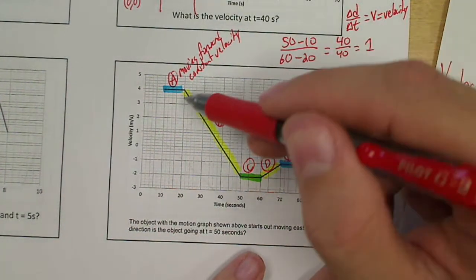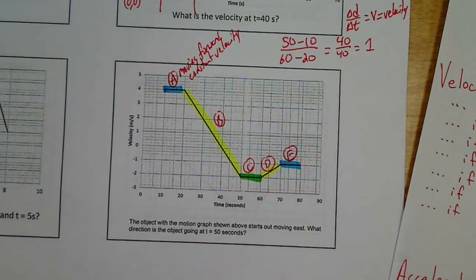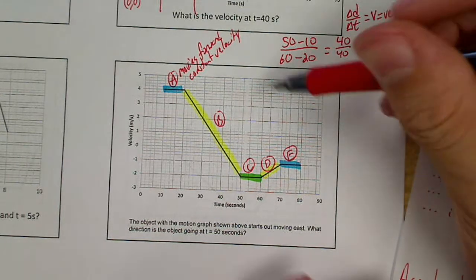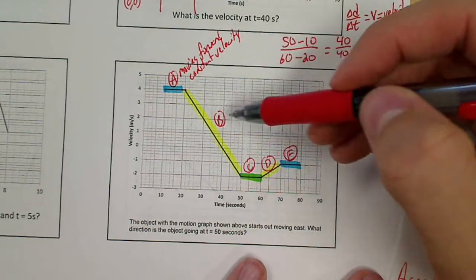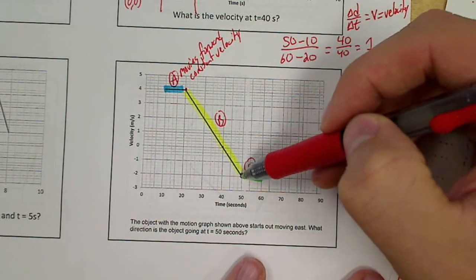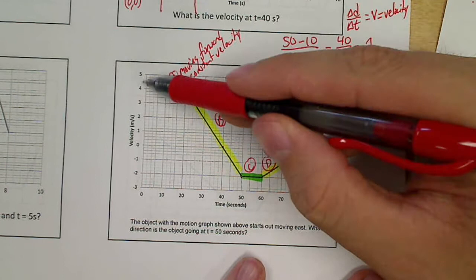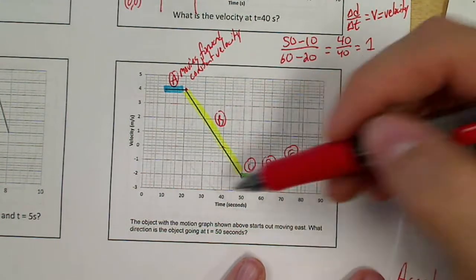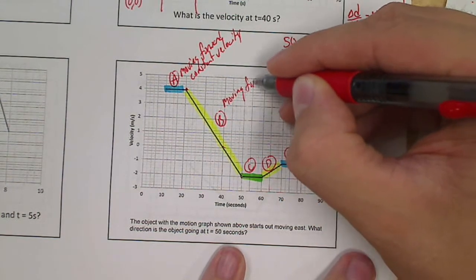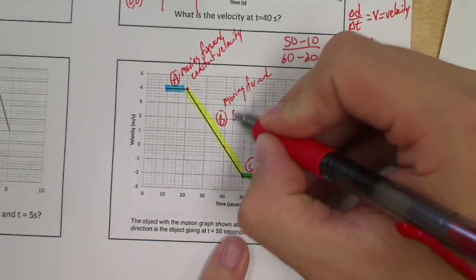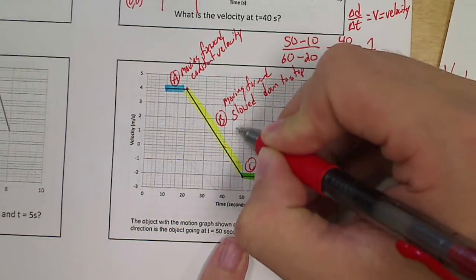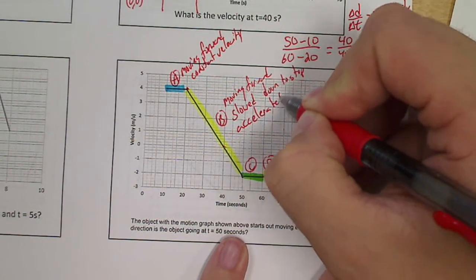B, this is a little trickier. So it is a straight line, so that means we have some acceleration. I'm sorry, it's not flat, but it's diagonal. It's a straight diagonal, so we have acceleration. Now we're starting positive though, and we're ending negative. So it means we were going forward, we stopped, and went backwards. Because it was positive, and then it was 0, and then it was negative. So we were moving forward, slowed down to stop, and then we accelerated backwards.